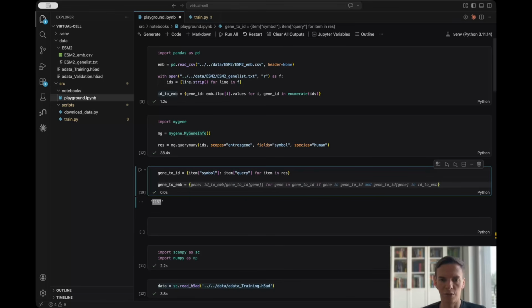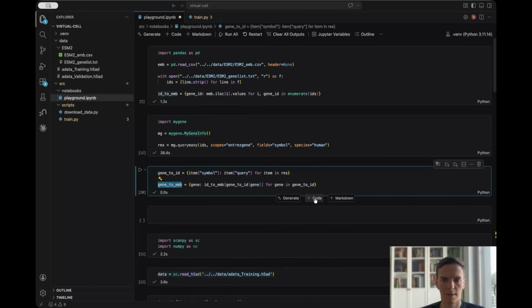Let's just do this methodically, okay? We want a gene as the key, and the value is the ID to embedding of the gene to ID of this gene, for every gene in gene to ID.